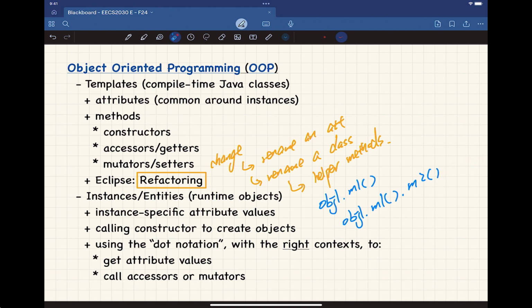What I will show a little bit later is that every dot suggests some navigation to another class or the same class, depending. There's a path there. But for now, you just have to be aware the dot can be multiple, it doesn't need to be just one. That's the main point. All right, so we'll talk about the right context object. Just remember, but we'll see more demos as I proceed with the review.